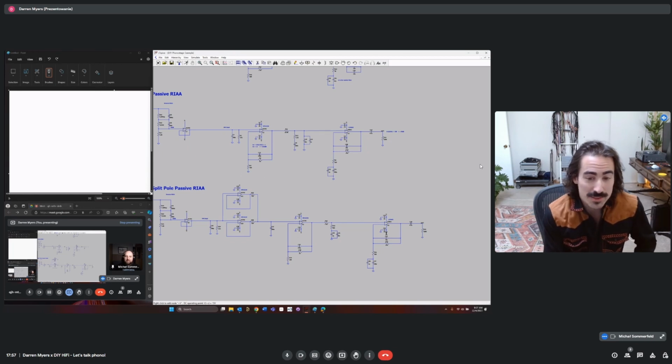I wish we could go a bit further in. Maybe we could do a power supply video in the future. I think this will give people a lot of places to start, and we were just designing on the fly, so feel free to modify these designs and try something and come up with your own compromise, which is the art of engineering. Yeah, all these simulation files will be available on our GitHub, so you can download them and play along as we are talking. Just as Darren said, just choose your own adventure.